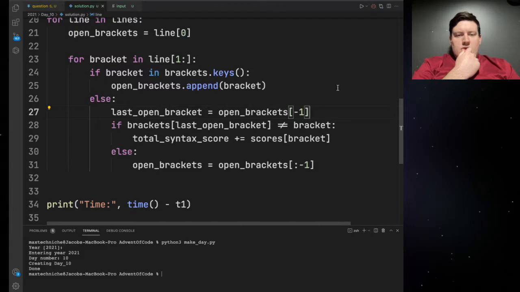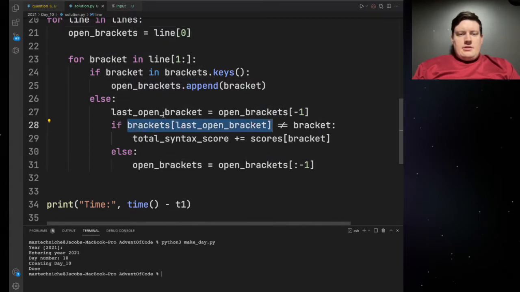If it matches, okay, so this is if it's an opening bracket. Then I appended the last one. Otherwise, I check the last opening bracket.